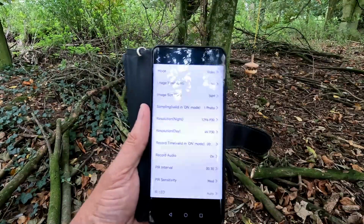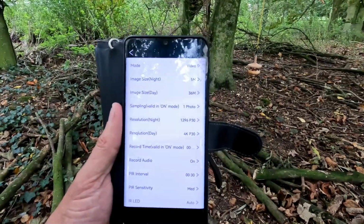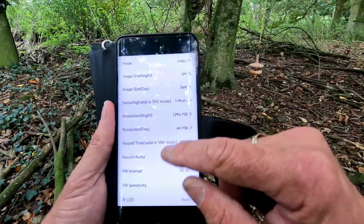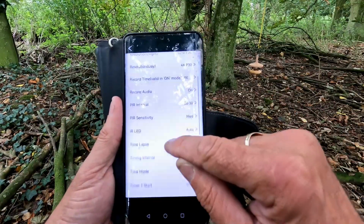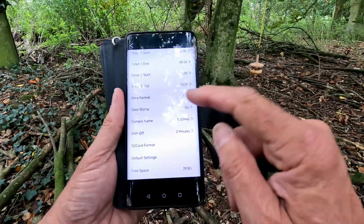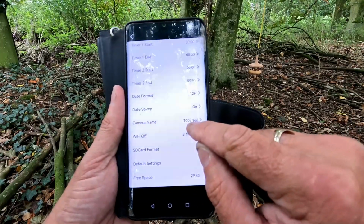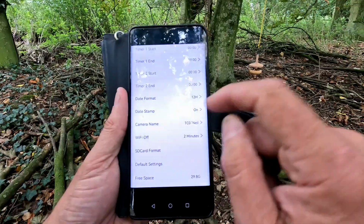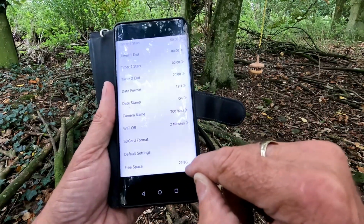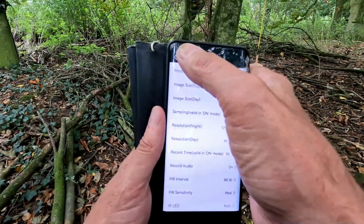So I've got this set on video only. I'm not doing photographs, I'm really interested in video. But you can do photo, video, or photo and video. Your image sizes, your resolution. So this is replicating basically what we saw a little bit earlier. I've got the camera called a TC07 Neil. I can format the card here. I've got a 32 gig card in, and it's showing I've got just short of 30 gigs of space left.